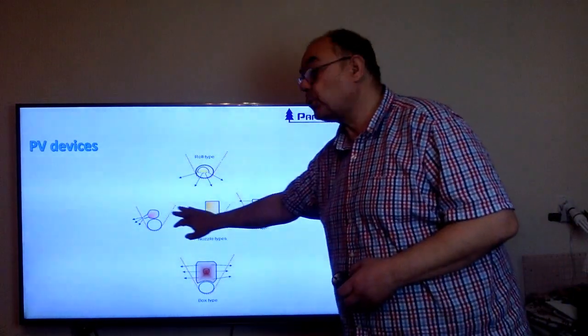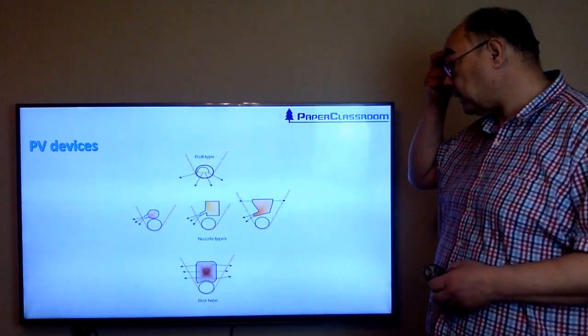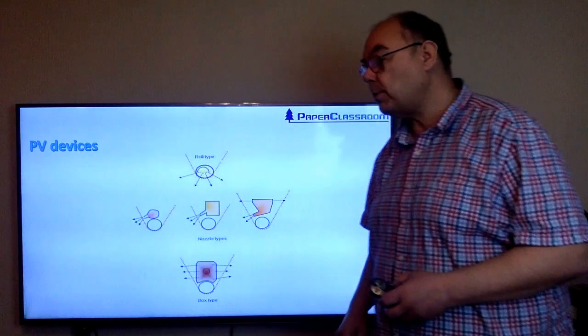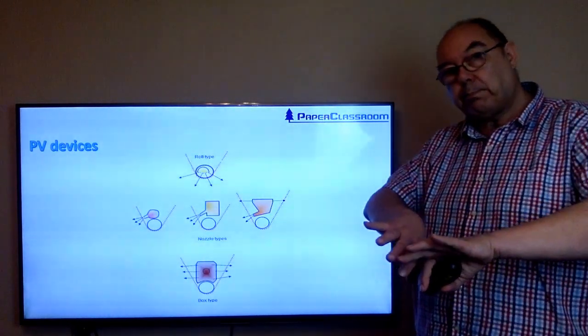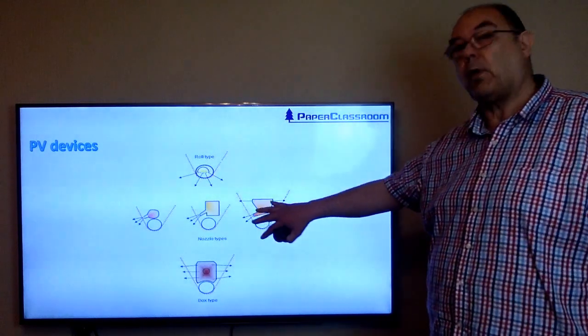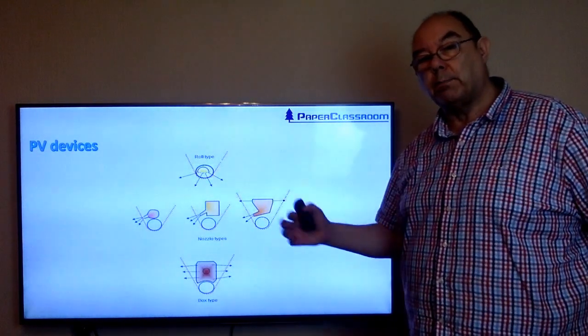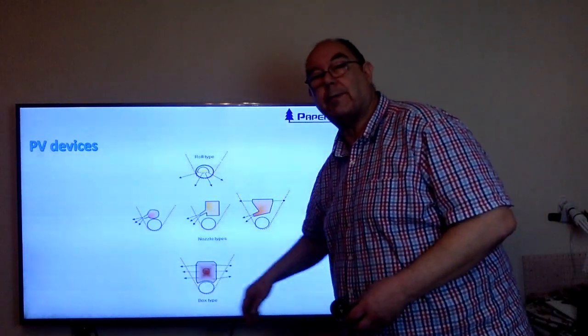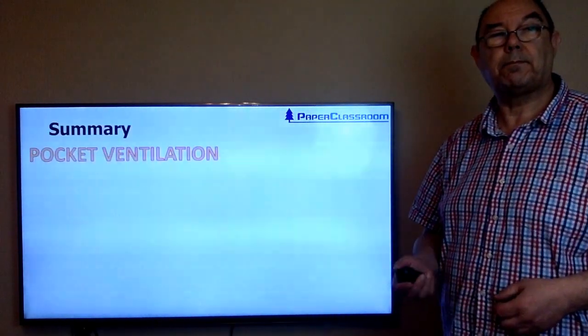There are nozzle types of pocket ventilation device where we push hot dry air through the paper making felt, and that will then push air out of the pockets and into the bulk of the machine room. And there are sort of box type devices, so there's a variety of devices.